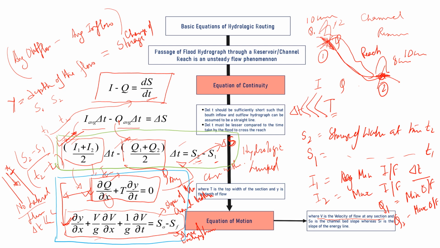Okay, so these are the basic equations of routing. I will not say hydrologic routing, I will say routing, because here I have discussed both hydrologic and hydraulic routing. For hydrologic you use this one, for hydraulic you use this one. So this is as simple as that. But in case of hydraulic routing, you have to solve numerically. This one is to be solved numerically, and this algebraic form needs to be solved algebraically. So this, in a gist, is what the basic equations of routing are.